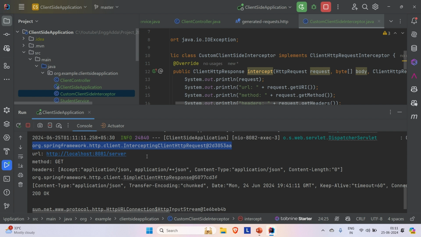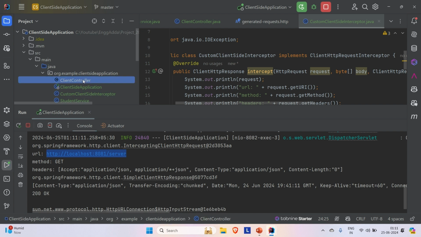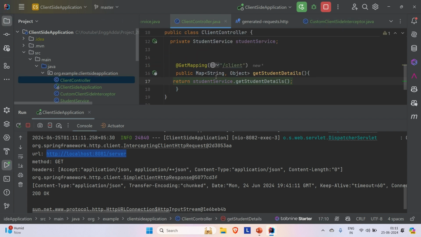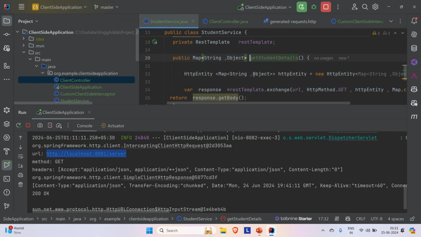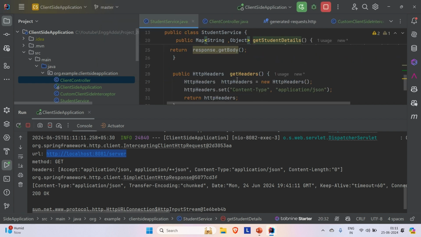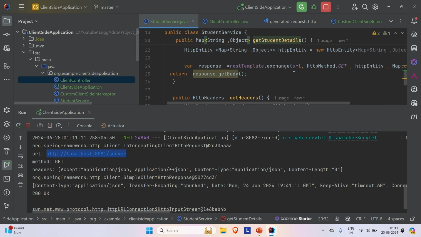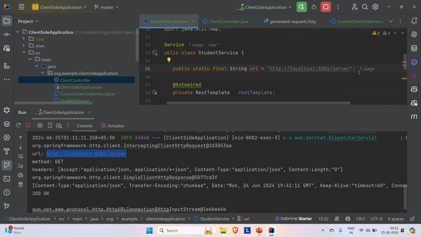And then what we are logging is the request URI, so in the request, which API we are calling. If you go to this client side controller, and go to this method, get student details, at the service level, you can see that we are calling this URL. At the URL, you can see that we are calling the server side API. So that is what we are getting here.